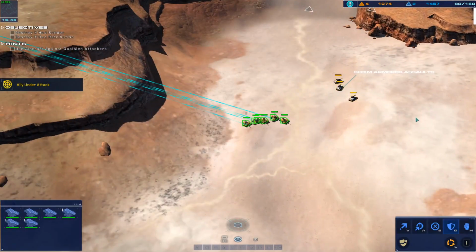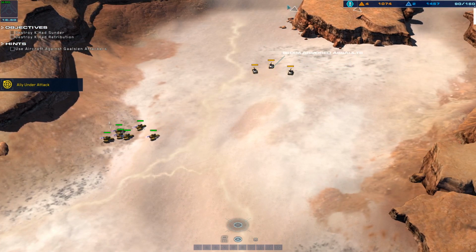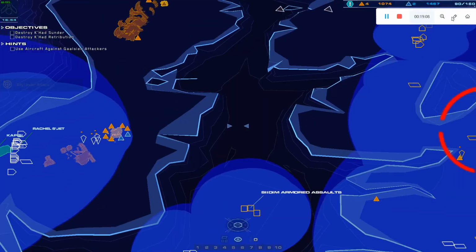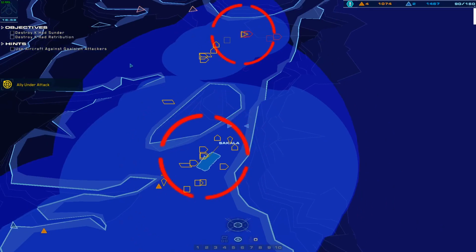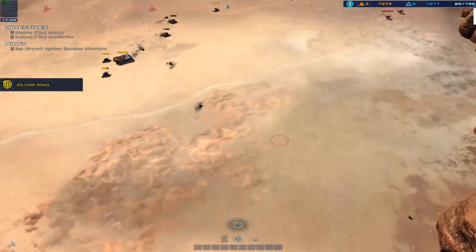Copy, taking guard position. I'm like, bye. Have fun being suicided. Three basic armored assault vehicles against how much enemy firepower? Then you've got the Sedim slowly moving up. Slowly moving up. Enemy honor guard cruiser destroyed.